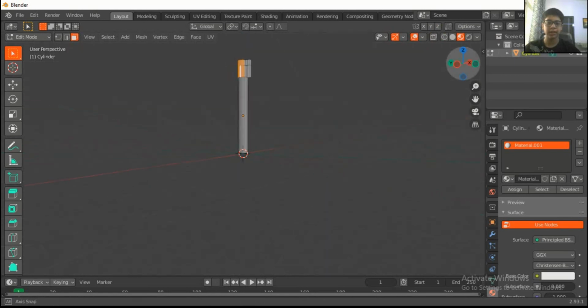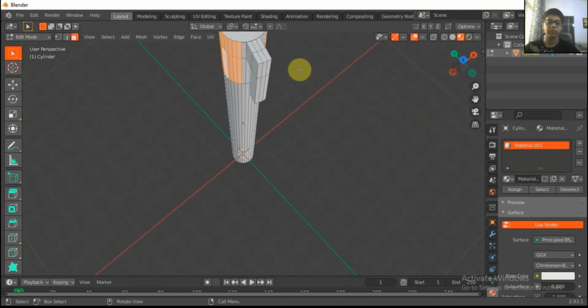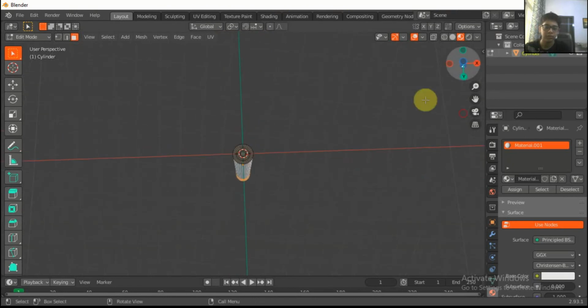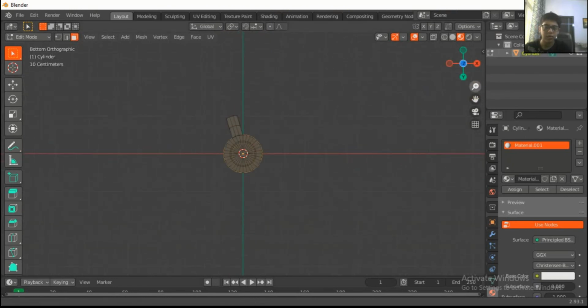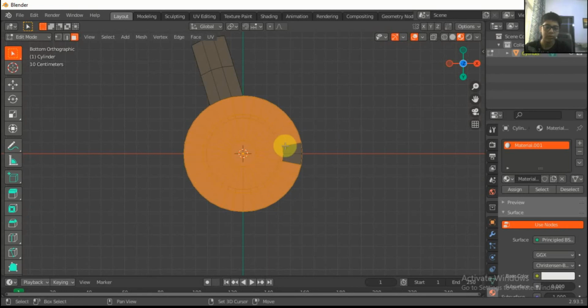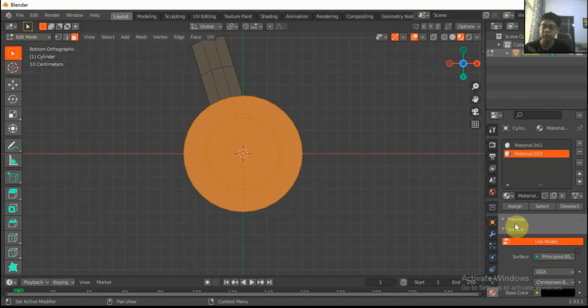So I've selected them like this. So now add. I'm going to make it black. And assign.